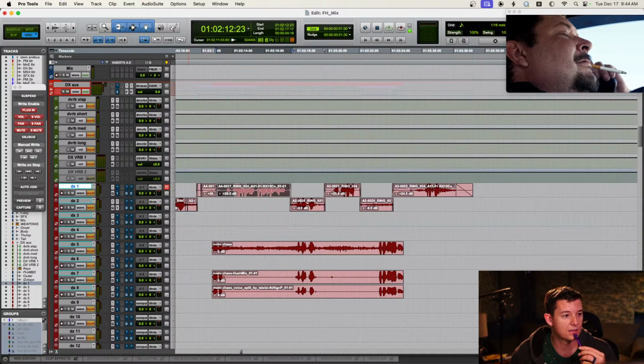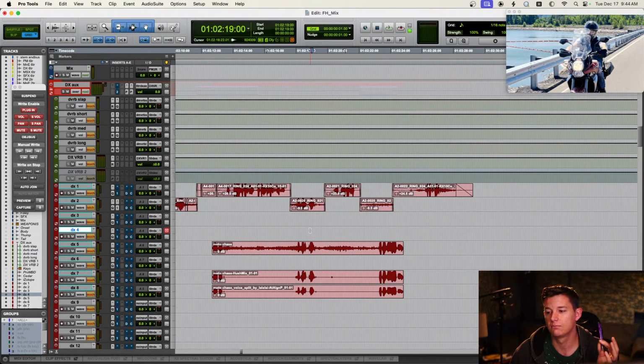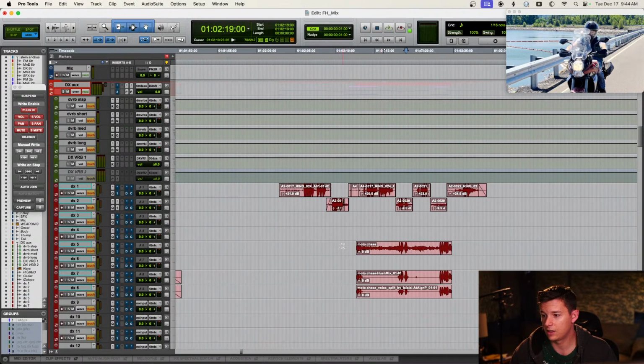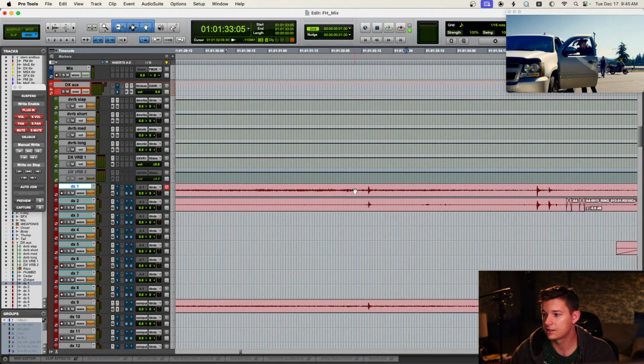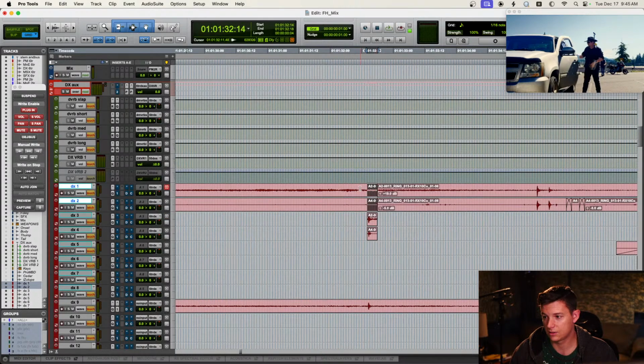How do you deal with PFX? I know there are ones totally isolated, but when they're mixed in with the dialogue, I just leave them, and then when I do the M&E, I'll split them out. And you can turn them down. One thing you can do that's really fun, and some mixers appreciate it, some will be annoyed by it: if you have a spiky thing here, you can always copy, paste it down, but then you have to backfill where you did it, which is kind of annoying, and then you have to do a fade in, fade out.